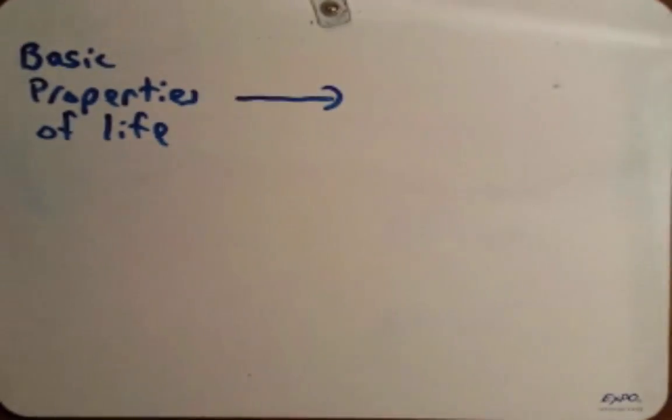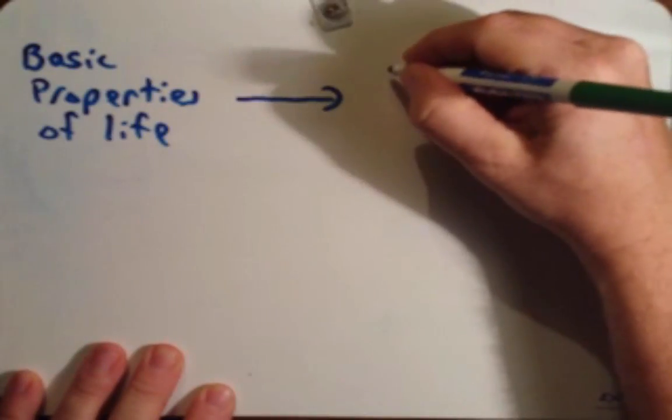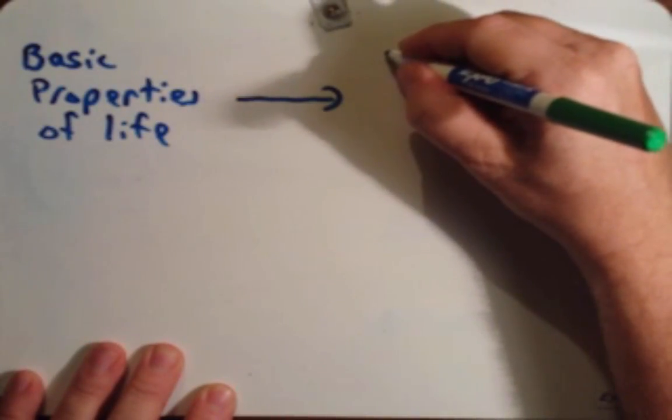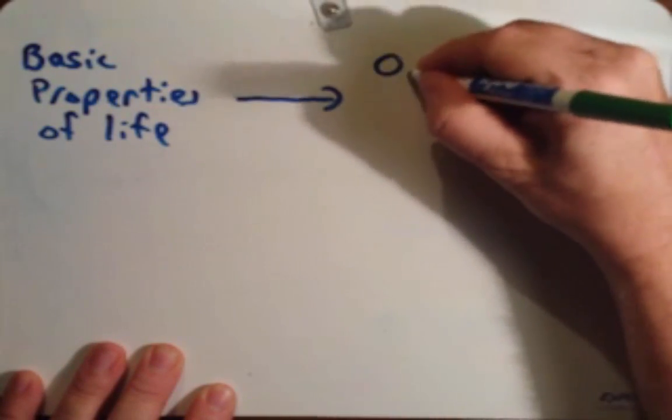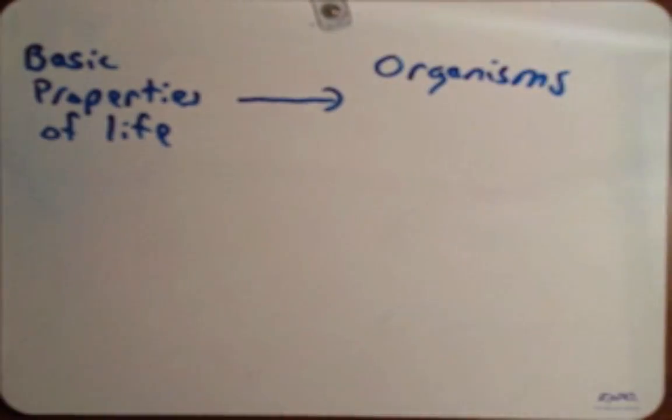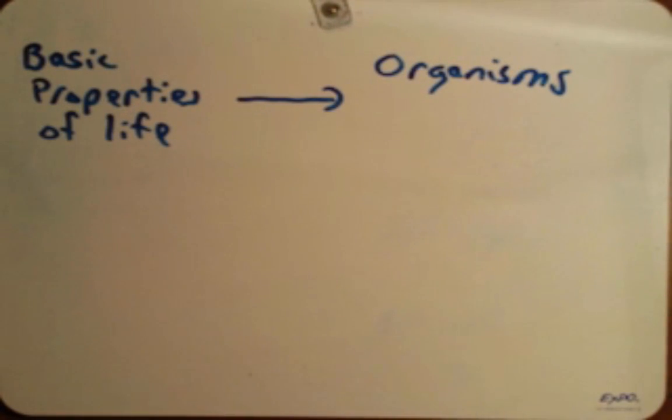We'll then begin talking about how these basic properties of life relate to whole organisms, and how these organisms are related to each other, how they're similar, how they are different, and what makes them unique to their own special circumstances. So we'll talk about organisms from bacteria to archaea to the eukaryotes, including the plants, fungi, protozoa, and animals.